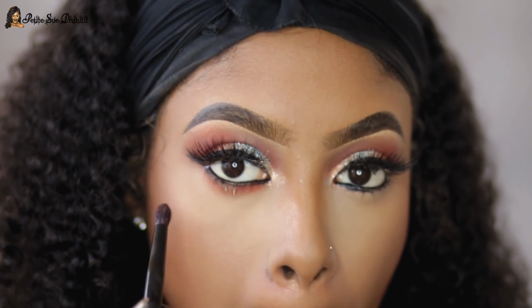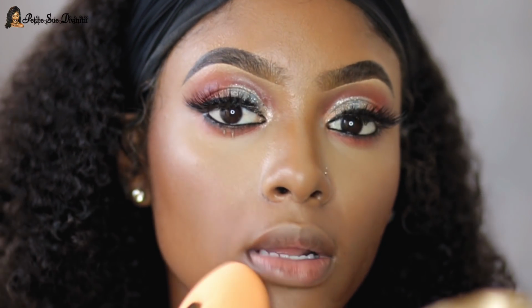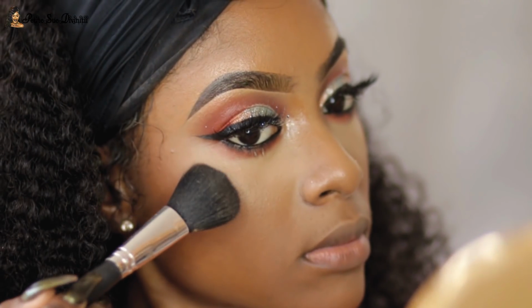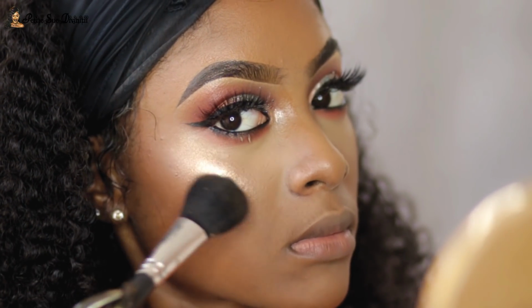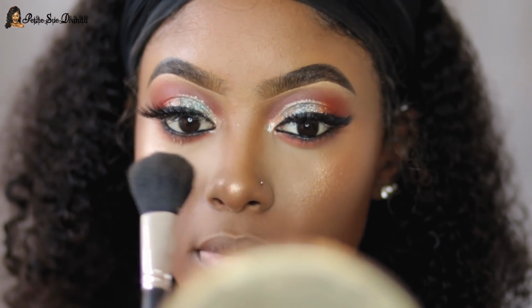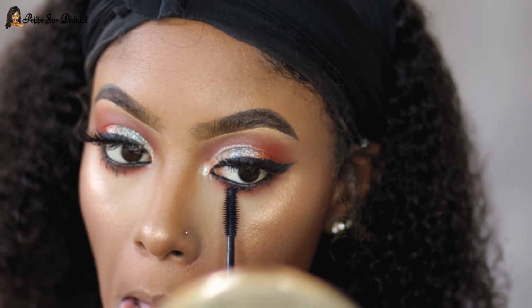I blended the lash line with some of the transition color, and then I moved on to spraying my face with my Mario Badescu Cucumber Water, and I set that in. And then I applied some of my Sugar Daddy from Artist Couture, which is my absolute favorite. I have other amazing highlighters, but this one is just my top fave.